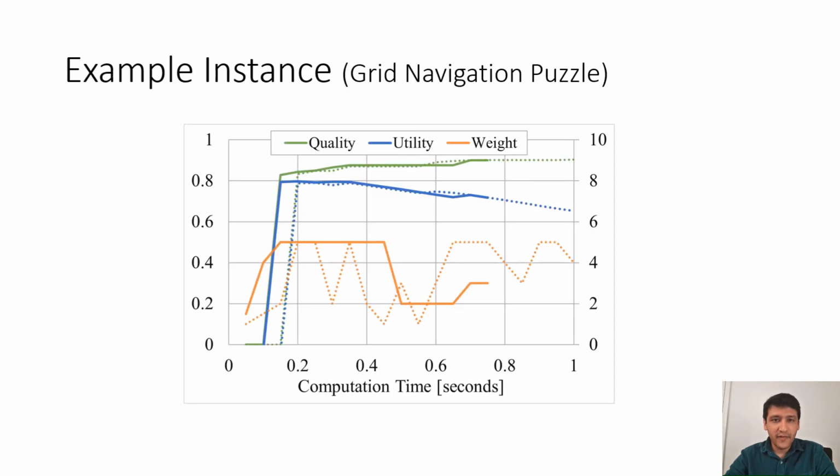Here is an example of meta-reasoning during an instance of grid navigation problem. This figure shows how the solution quality, green, and the time-dependent utility, blue, varies as a function of computation time during this instance, and shows how the meta-reasoning agent adjusts the weight in orange. The dotted curve corresponds to DQ and tau approach, which executes the search until the deadline without interrupting. As a result, despite a good final quality, the time-dependent utility ultimately falls due to the time penalty. However, our DQ&T approach, shown in solid curves, realizes this earlier and interrupts the search.